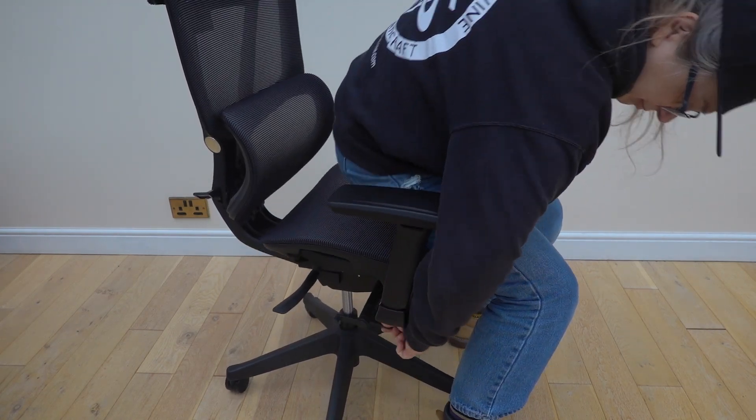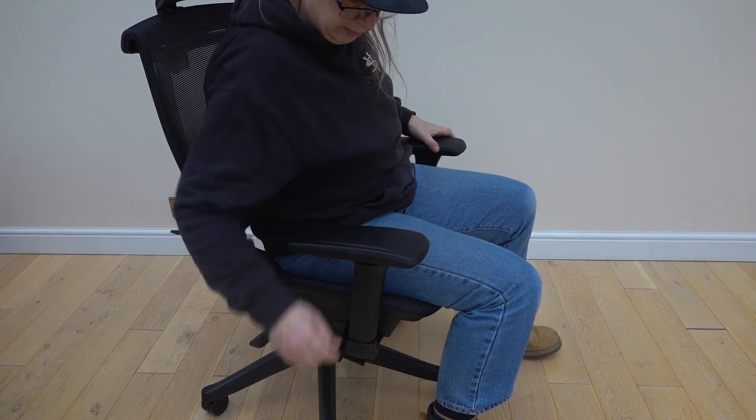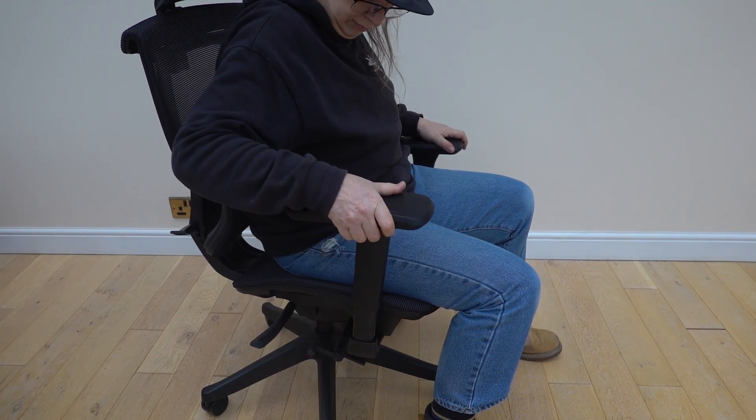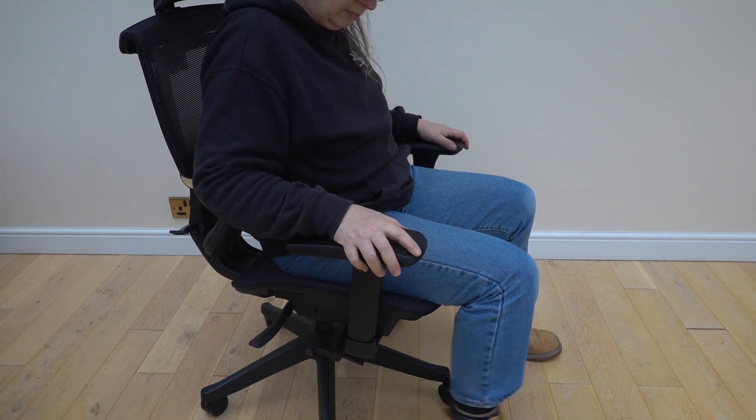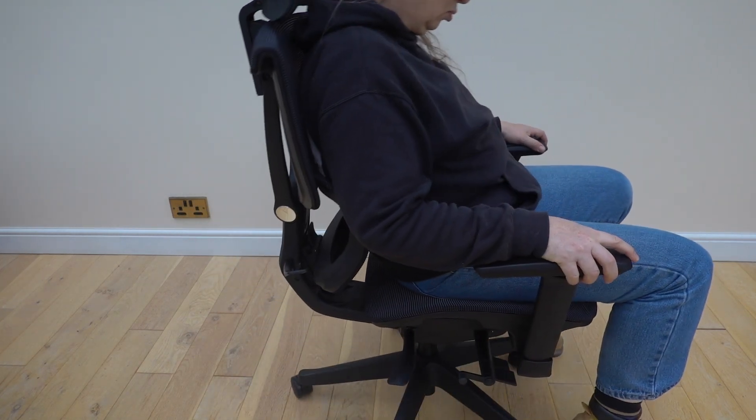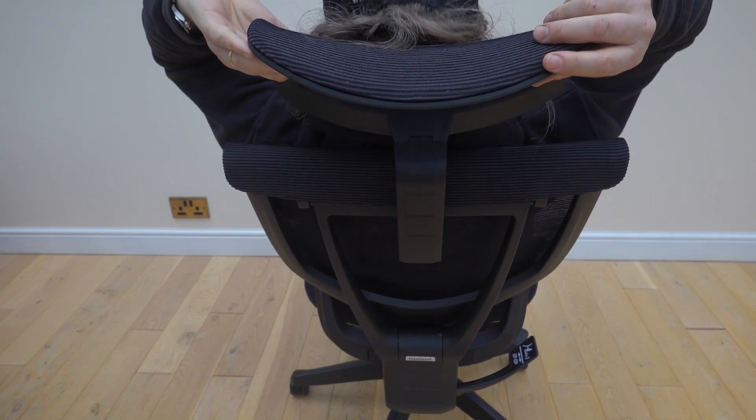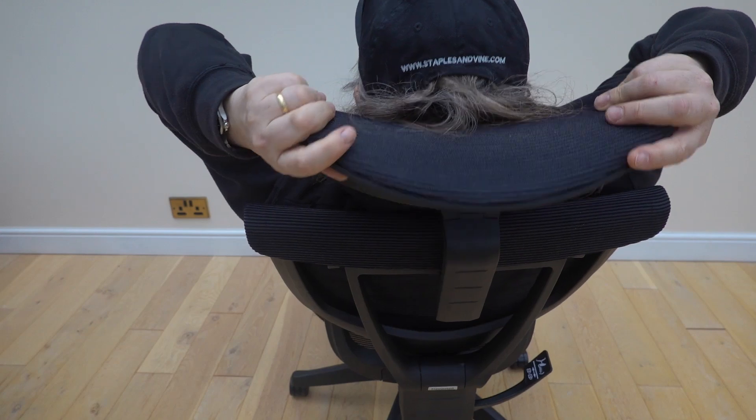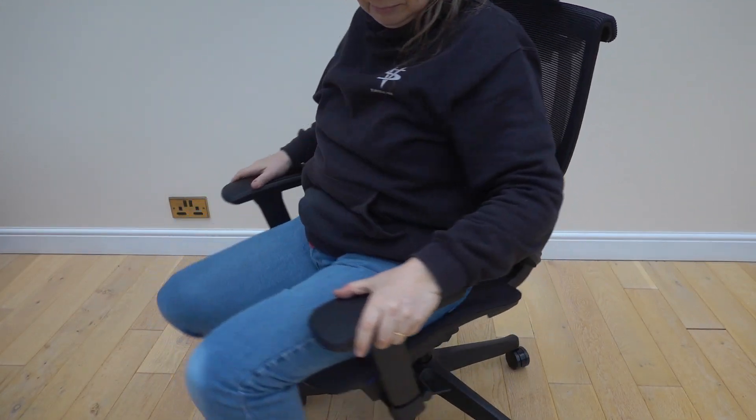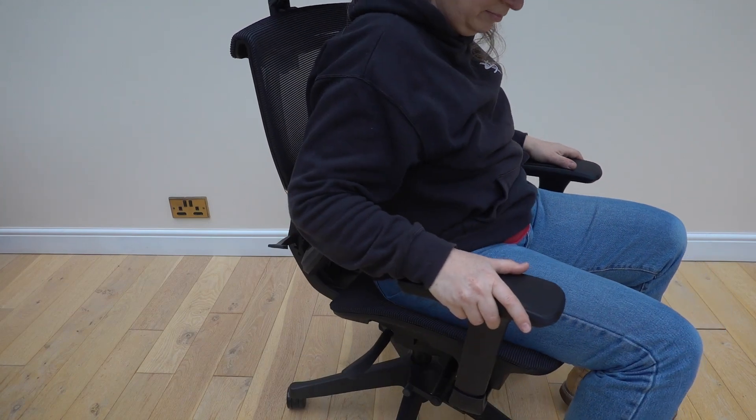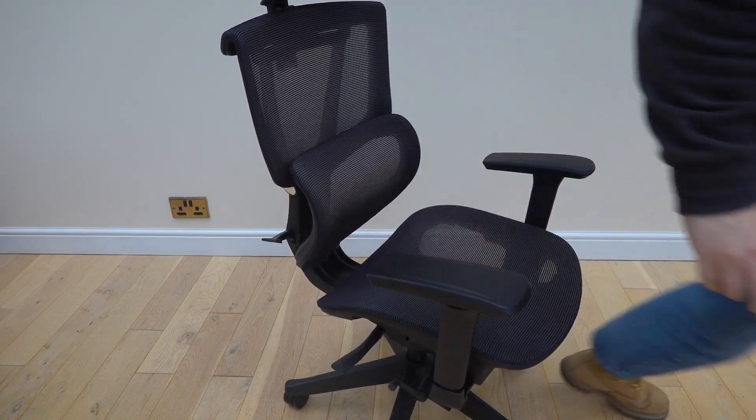It's really easy to put together with clear instructions and it looks really cool. You can adjust so many aspects of the C7 Air to make it comfortably fit your body. It even reclines which helps you relax when you're trying to work out how to fit that pesky thruster into the lower wing of Milano. If you're looking for a decent chair for your office or studio then visit flexispot.com and check out the C7 Air. There's a link and promo codes in the description so you can pick up your own C7 Air and work in comfort. I'm using mine right now and love it. Okay back to Milano.